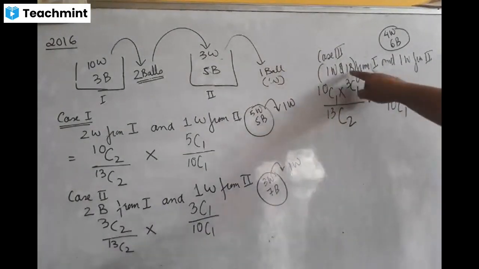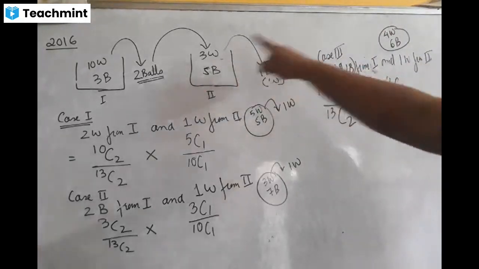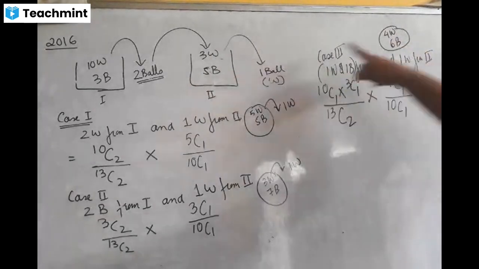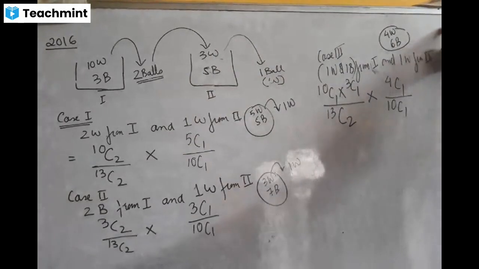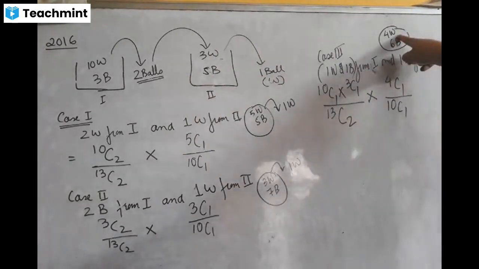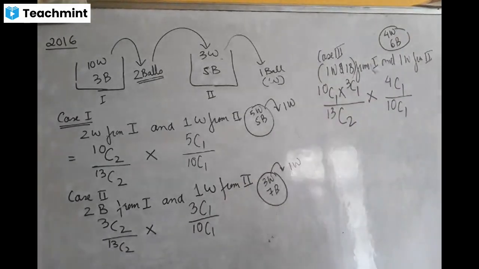Now from here one white and one black are being taken out. Here there are 3 whites and 5 blacks. So if you add one white, there are 4 whites, and if you add one black, there are 6 blacks. So total 10. From here also we are taking out one white. So how many whites are there? 4. So 4C1 divided by 10C1. So the answer will be, everyone, please simplify this. You need your scientific calculator.